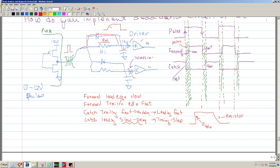Okay, and let's see if that happens. So in this case, if this goes up fast, then most of the current will go through this and it'll charge the capacitor very fast. And then when it's low, the capacitor cannot discharge to the diode, it has to discharge to the resistor, and it'll discharge slow if you make these large. Okay, so that's the trick.